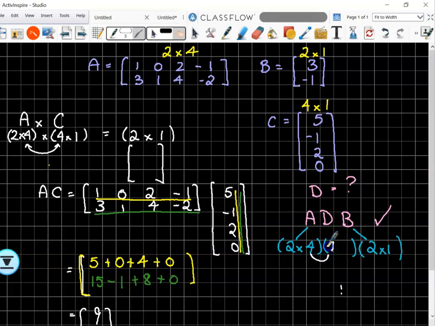That has to be 4 and that has to be 2. Now, as soon as we write it down, it's like, oh my God, common sense. Agreed? But was it common sense if you kept it in your head? No. So you go timesing. What do we need to know about timesing? They've got to have the innards be the same. Write it down. So that means D would be a 4 by 2.